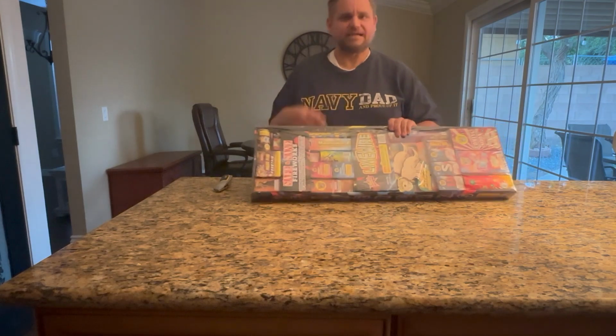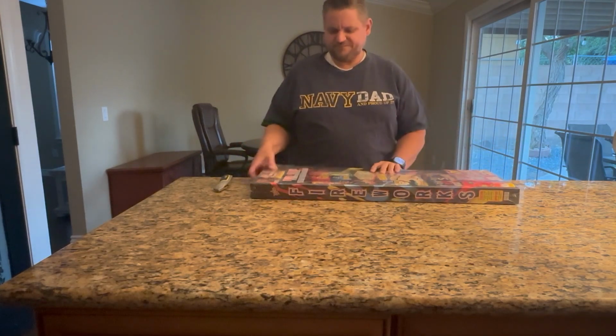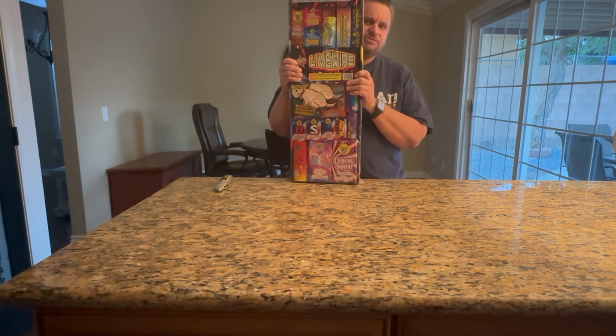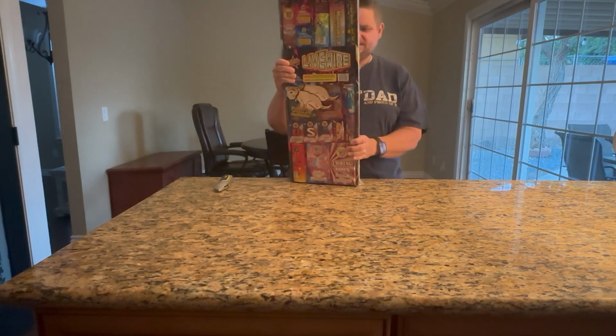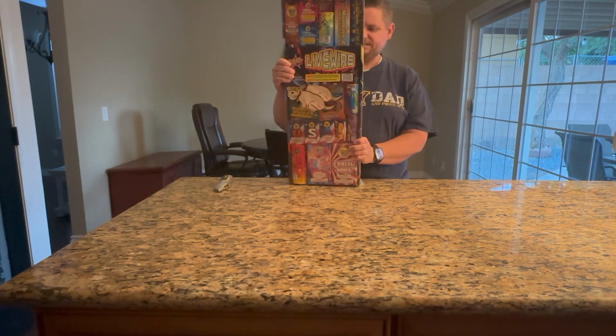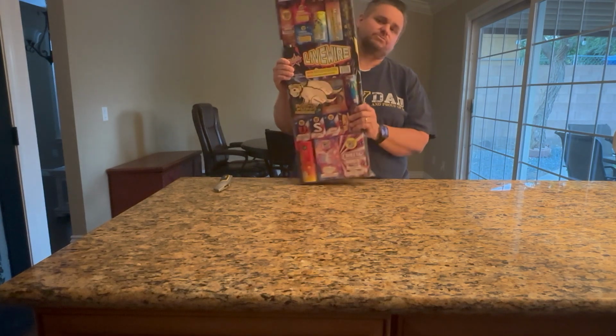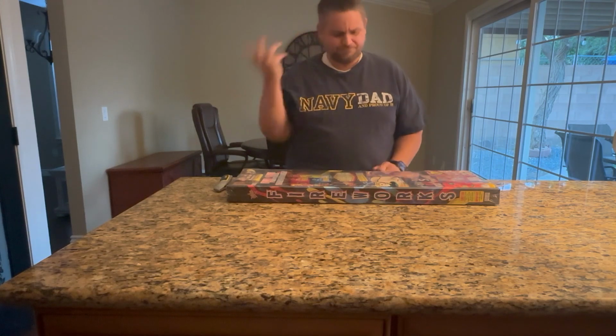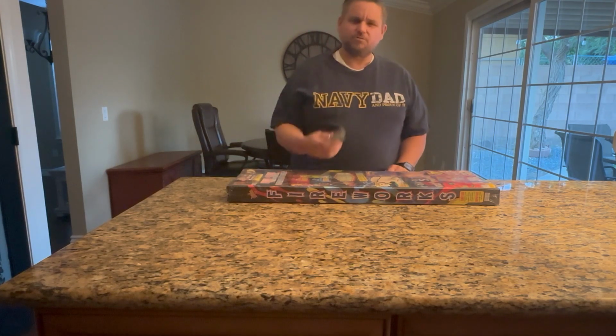On the 27th, last Saturday, I think it was the 22nd, I picked this up at Moapa Fireworks for $49.99. And today I'm going to do a video and show you an unboxing of what this comes with. This says it comes with 24 fountains, 18 morning glories, 6 confetti poppers, and 62 novelties. So we'll see. I was hoping there'd be a little bit more fountains in this, but let's just see what we have and take a look.